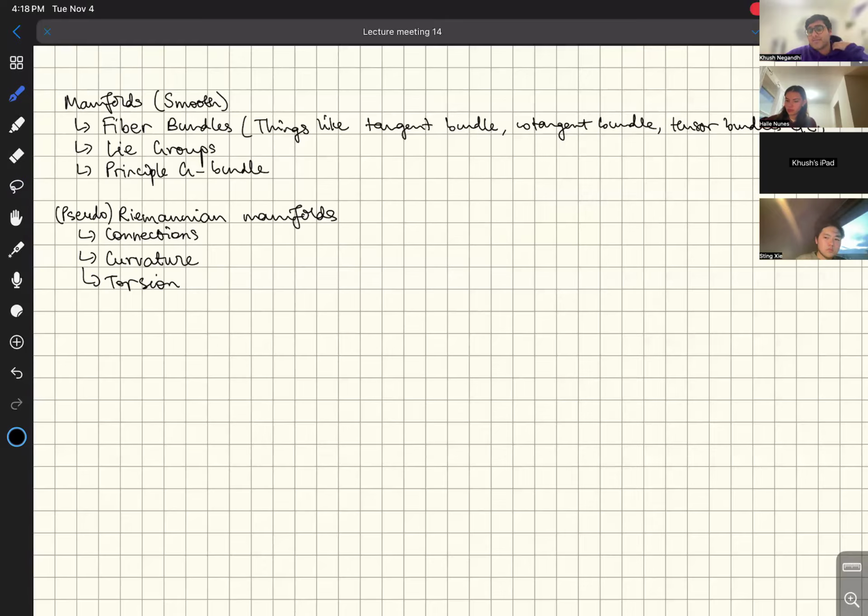So Riemannian manifolds are now like setting up the props. Okay. You have the stage, which is the manifold, and now you have the props, which is the Riemannian structure. And then now we have to use these structures to do physics. So we need the actor. And the actor in this case is going to be the symplectic manifold.